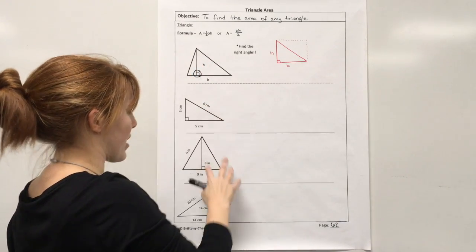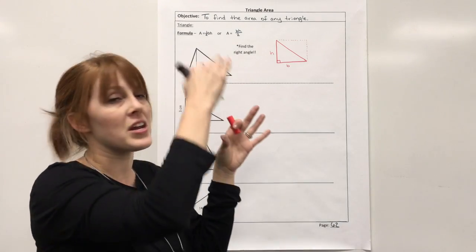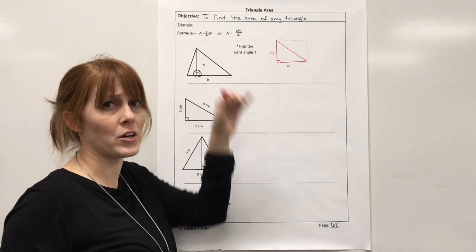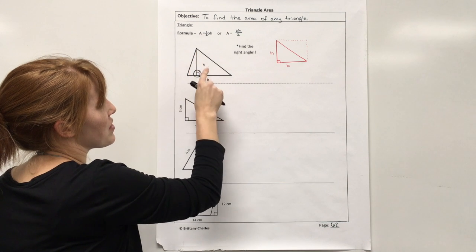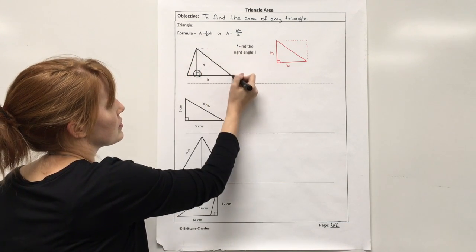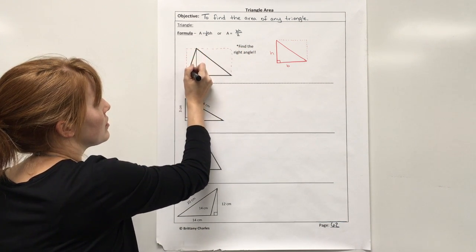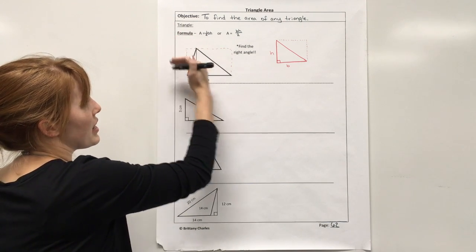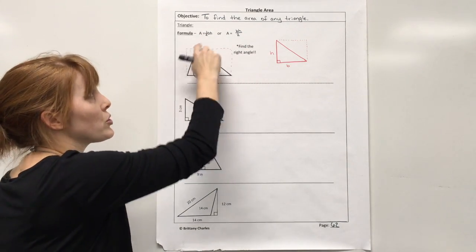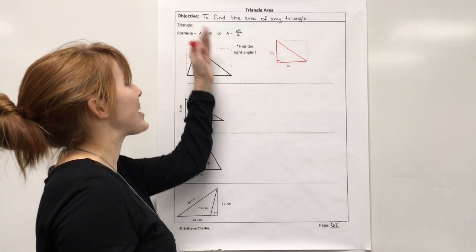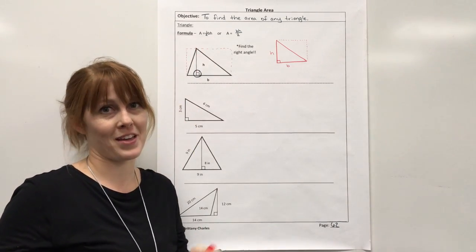So all the triangles I have here, I could use them and rearrange them to make a rectangle if I double it. And then I just want a half of it because I only want the area of the triangle. I don't want the area of a rectangle. So even this one, I could cut it right here, and then I could double this piece and put it here. And then I could double this piece and put it here. And you see now this is my height and this is my base. If I do base times height, I'm going to get this whole rectangle, but I really only want half of it. So that's why we have to take half or divide by 2 at the end. It's really important that you don't forget to take half at the end.